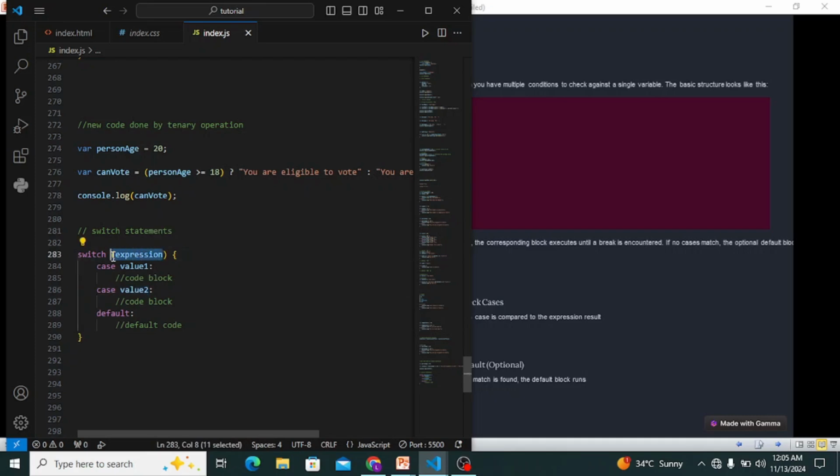If it also matches, the display you put here is going to display on your console. And if case value 1 and case value 2 do not match the expression, it will give you the code you put in the default. This is just the basic structure of the switch statement.